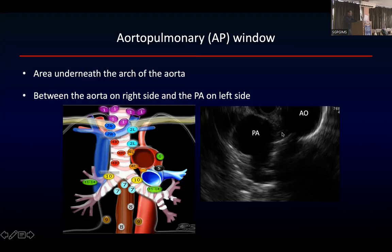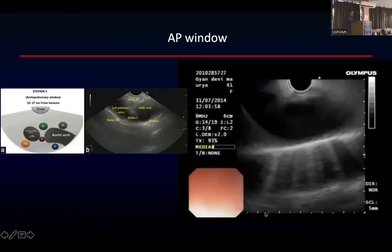Now let me tell you a little: in this, the upper station is 4L. Okay, 4L. Here there is the ligament, and below it is station 5. Okay, so station 5 is typically called the AP window station. Many people will call even 4L the AP window, but that's okay. But you need to know the AP window is typically station 5, which is here, not here. Here it is 4L.